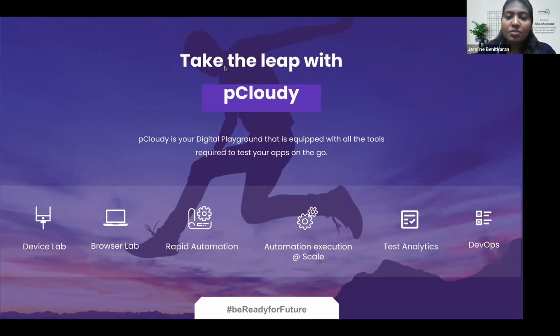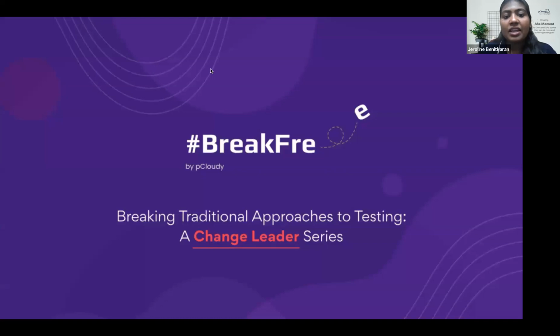Now let me tell you a bit about Break Free. Break Free was an idea that birthed out of the need for change in the testing domain. We've seen the testing industry evolve and grow over the decades as a few leaders took the risk to break free from traditional approaches towards testing and come up with a lot of new ideas and practices. We believe that this change can be accelerated at a much faster pace. And so we took the liberty of identifying and inviting a few change leaders who are breaking the mold and embracing change to see the QA industry evolve. That's what Break Free is all about. Our hope is that these sessions would spark ideas in each one of you to be the change in the QA industry for the industry to grow into greater leaps and bounds.